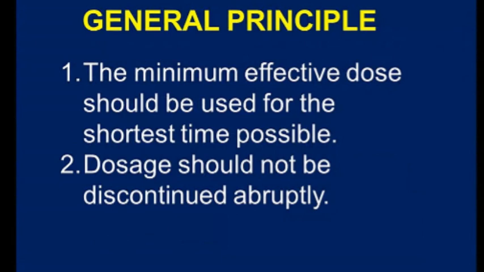So the general principle of steroids: we administer the minimum effective dose, used for the shortest time possible. Because a steroid is a very strong drug, and it has a lot of side effects and some other ocular complications, because it can put you at risk. Abuse or prolonged use of corticosteroids can cause cataract formation and put you at risk of glaucoma. So it is very important we use the minimum effective dose for the shortest time possible.